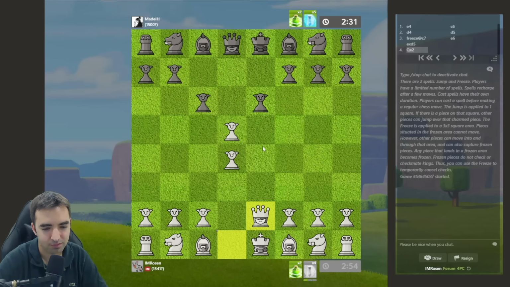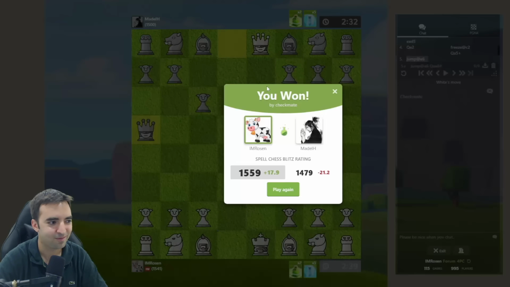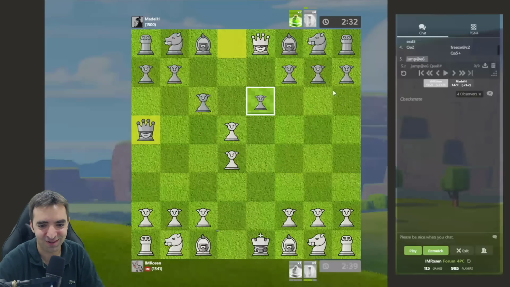Ooh. Okay, so... Oh, wow, that's almost checkmate, because I can't play b4. I can't block with any of those pieces. But I can use this, this, and then this. Oh, I feel so strong. Yeah, that was the point of Queen E2. Queen E2 is basically check because I'm threatening to take the king with the jump.